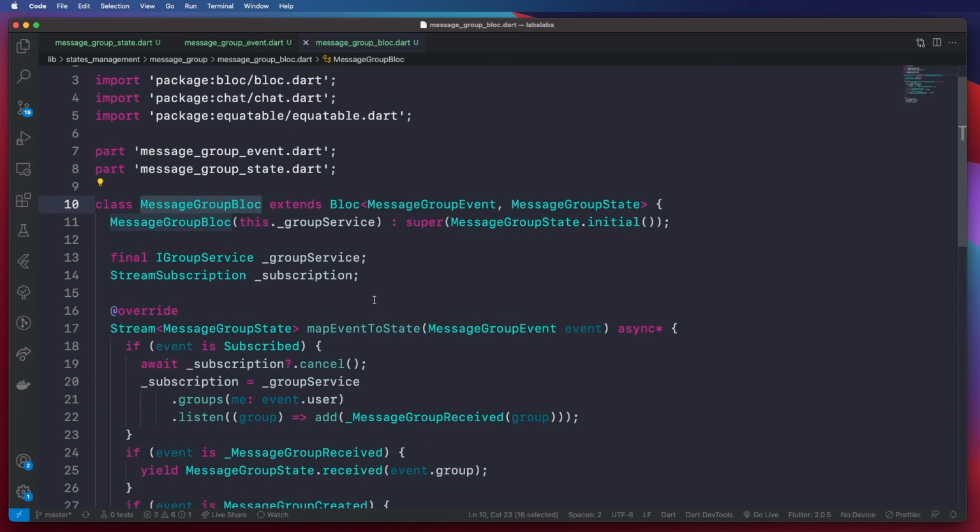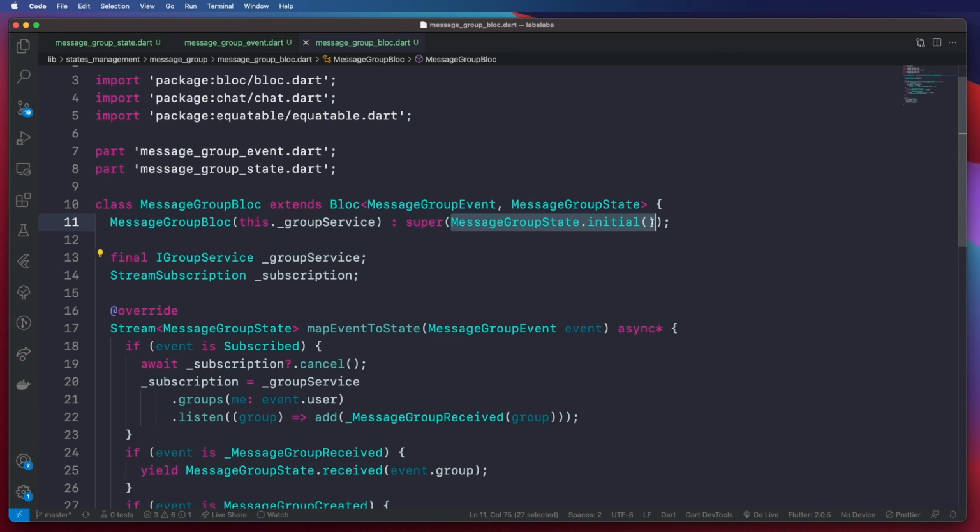Again, for the message group block, this extends Bloc since we are using the Bloc library, and it processes message group events and returns message group state. For dependencies, we are using the group service here, and we will be using the subscription to cancel the subscription anytime the block is disposed of.